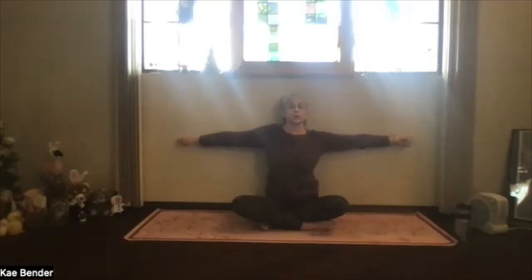Keep them at shoulder level as much as you can. Keep breathing. And then just let the shoulders release. Just keep moving the arms. And then just the lower arms with the fists. And just the fists up and down. And then shake out your shoulders and your arms and release it.